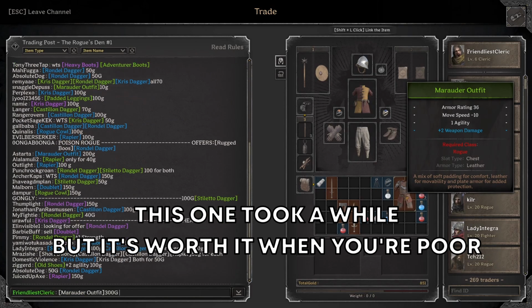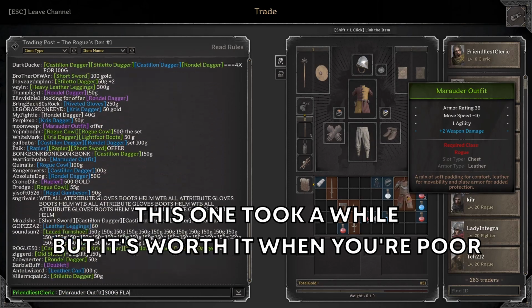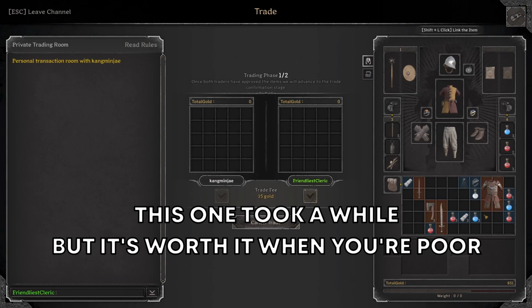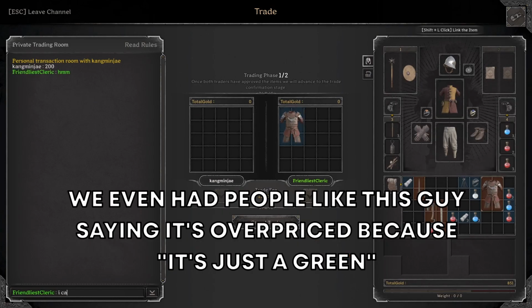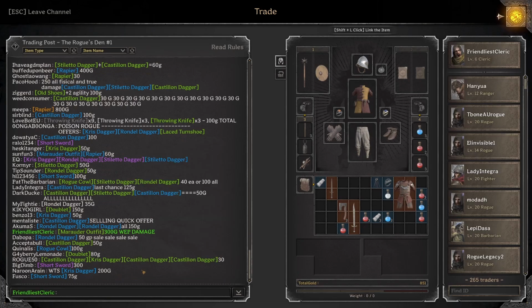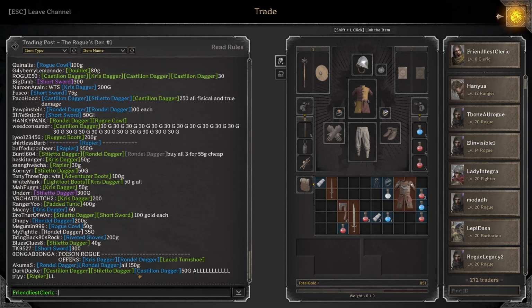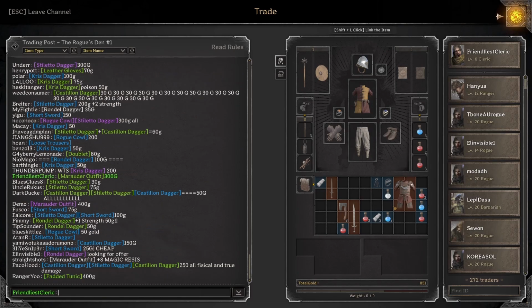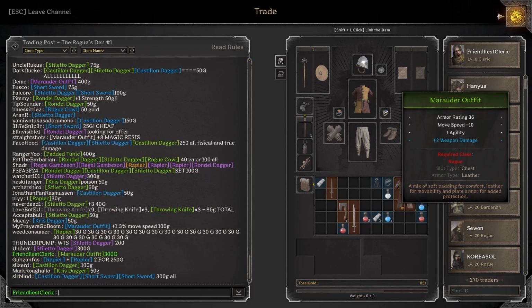This one took a while, but it's worth it when you're poor to wait for getting a good price. We even had this guy telling us it's not worth it because it's just a green, but it has useful stats on it, and that's all that matters. Remember that color doesn't matter, stats do. If it was a purple with magical interaction speed and plus healing, that wouldn't help a rogue at all. And this green would be better than that because it has an actual useful stat, which is weapon damage.